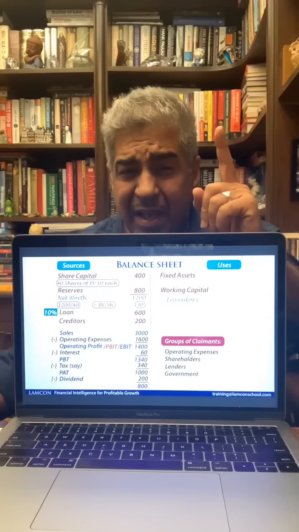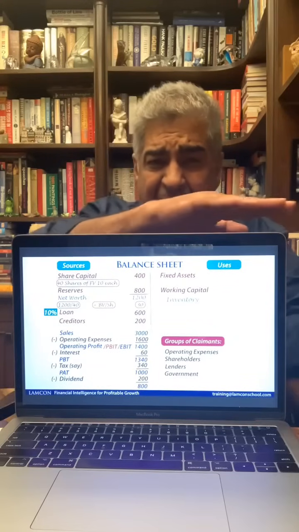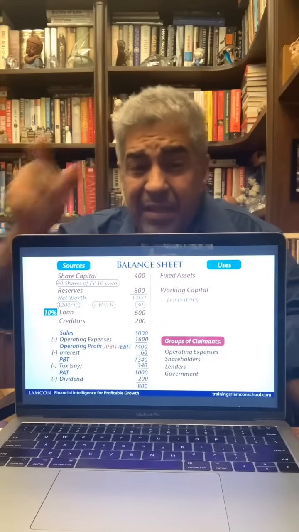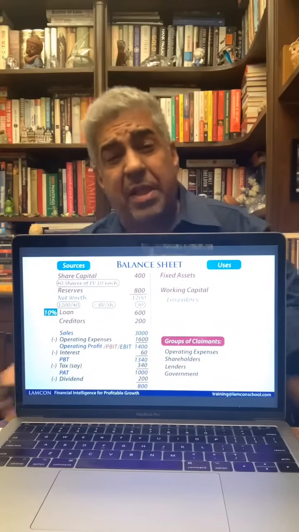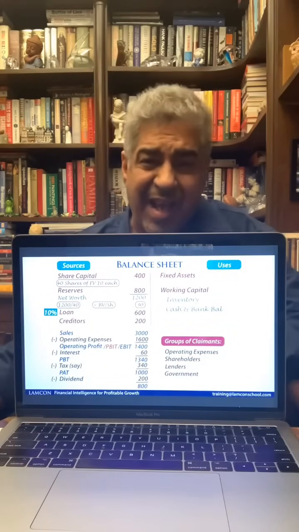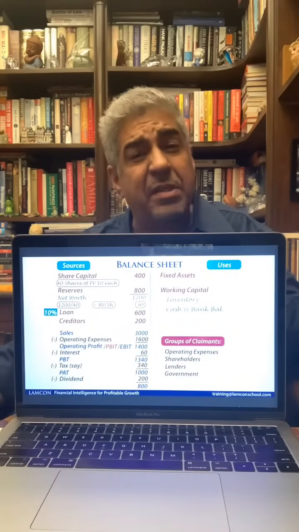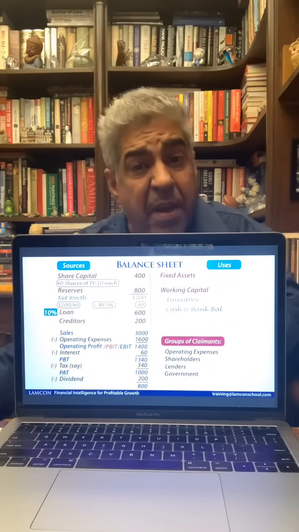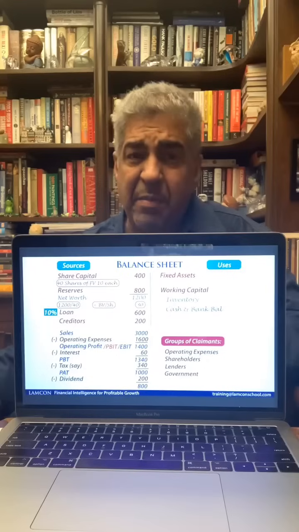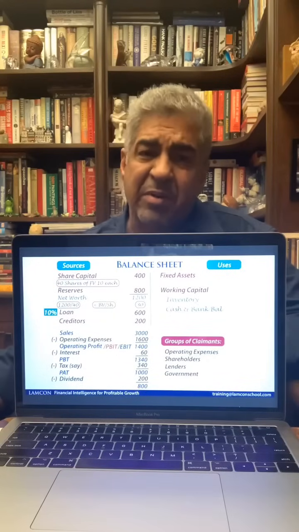Folks, expenses are continuous, incomes are sporadic. And therefore, prudence demands that you always hold on to sufficient amounts of cash in hand, so that your day-to-day expenses can continue to be met without dependence on inflow from operations. So the second component of working capital is to be able to hold on to a sufficient amount of cash.